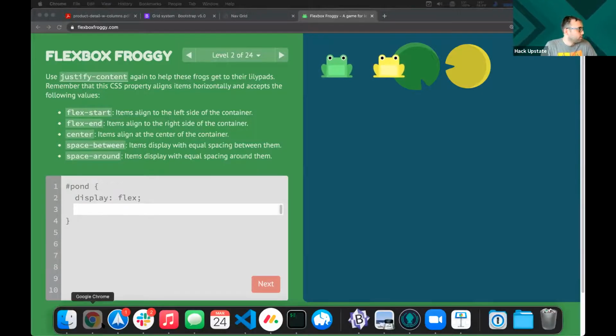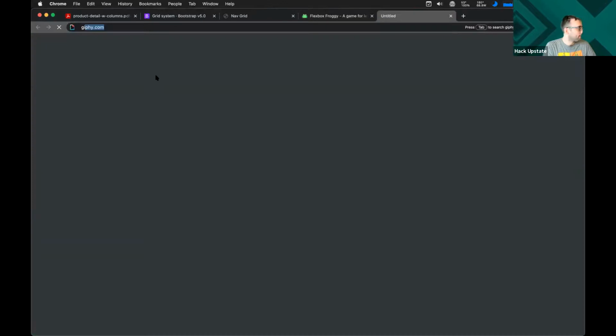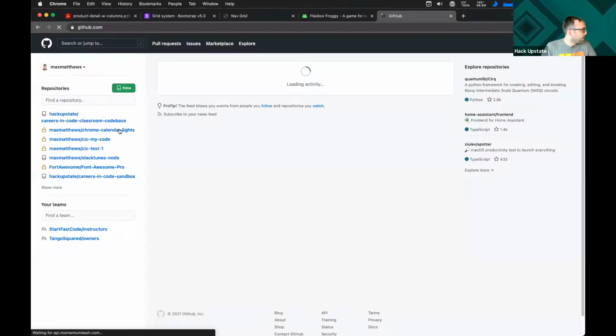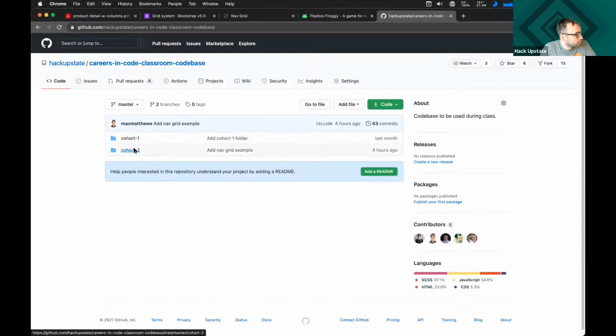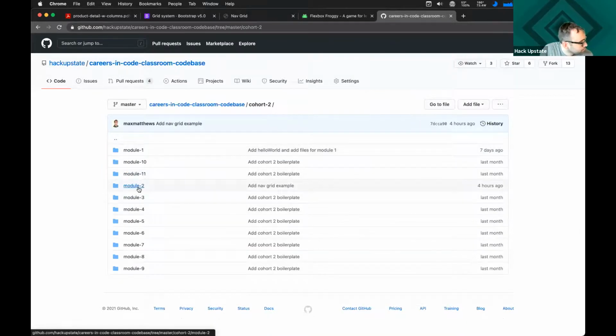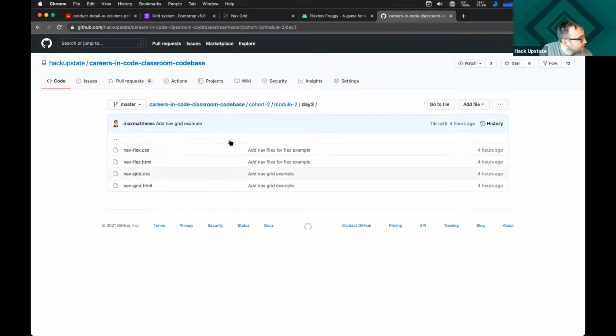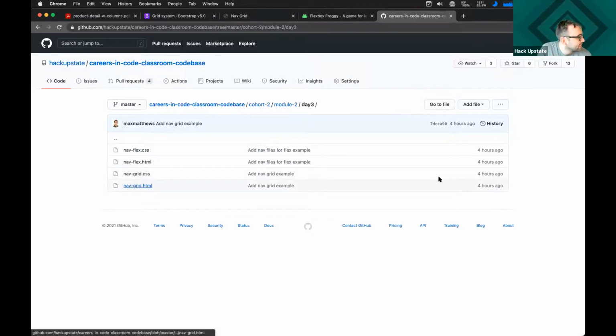Well, if you go to GitHub and look in the Careers in Code Classroom Codebase, again, not your code folder, you will be able to go to Cohort 2, Module 2, Day 3, and I've put some files in here for you. And one of them is the nav grid.